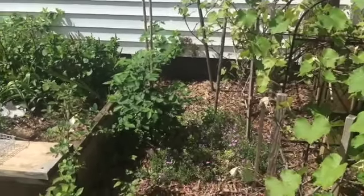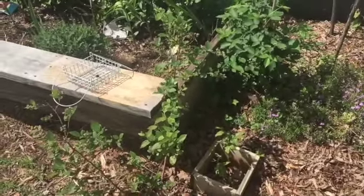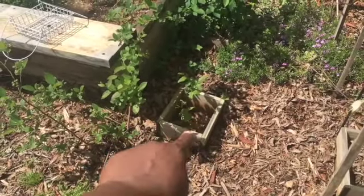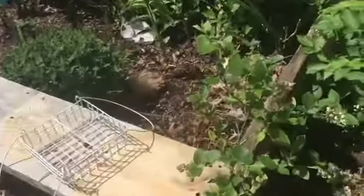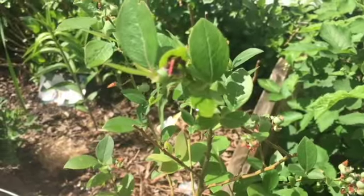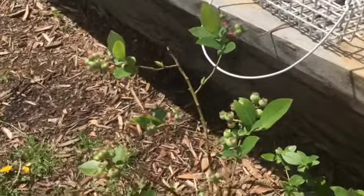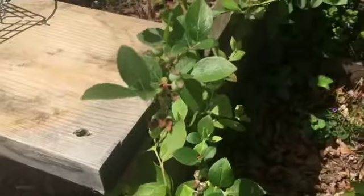I'm going to show you what it looks like after three years. One thing I've learned: when you buy a blueberry bush, get two because they cross-pollinate. We have one tiny one over there that's been there a while, and this one is three years old. You can see it's right before they get berries — they'll be getting berries really soon. We harvested about half a pint last year, so hopefully we'll get a whole pint this year — if we pick them before the birds do!